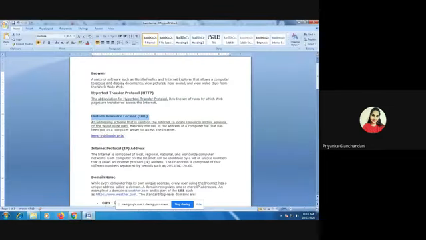So what is a URL? A URL is an addressing scheme which is used to locate a particular resource or service on the World Wide Web. When we want to search for a particular website over the World Wide Web, what is the World Wide Web? It is the server where all your web pages are stored. Whenever we search for any website, we need to know its URL, right?